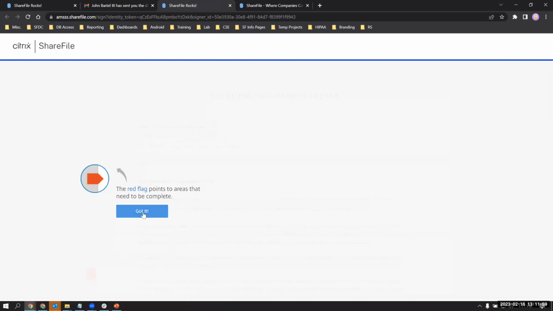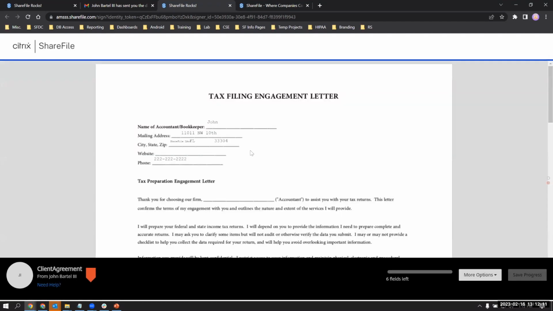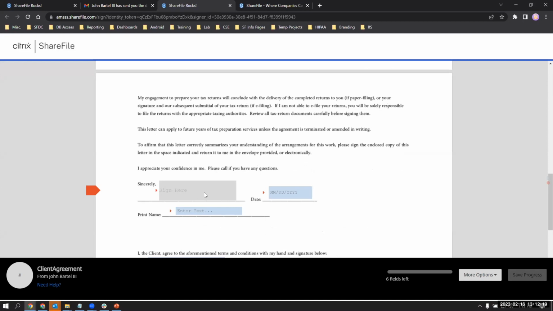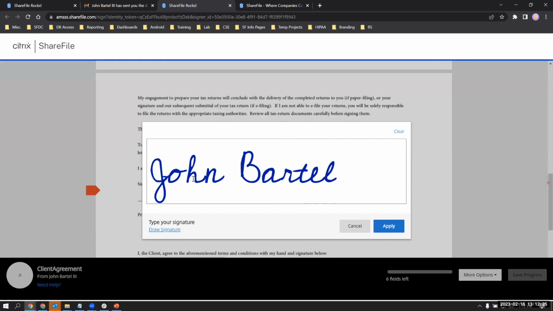And now as a client, this is the great part of it all. This will actually take you through the process of going through to sign it. As you can see, it gives you a little bit of a tutorial. And I can see all of the merge fields did come in, but we need to do a signing. So we can actually click that little red tab down to here, and here I need to put in my signature.